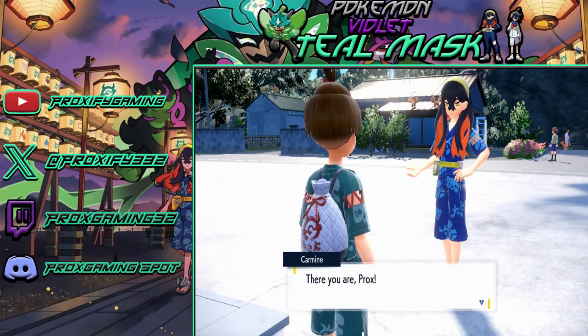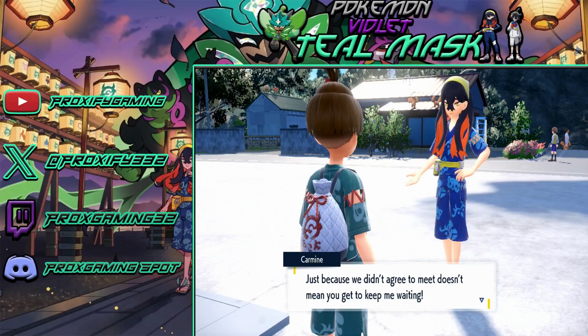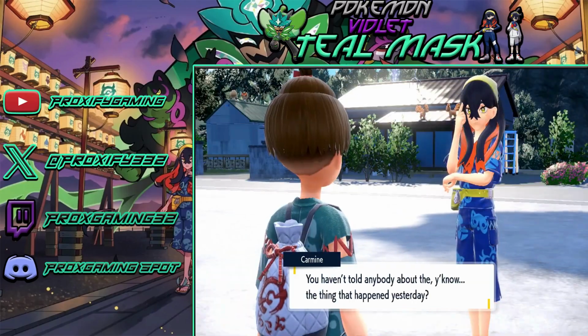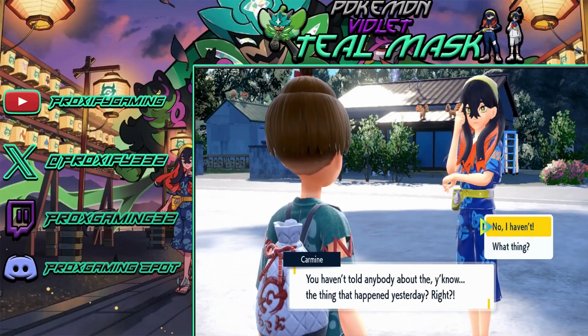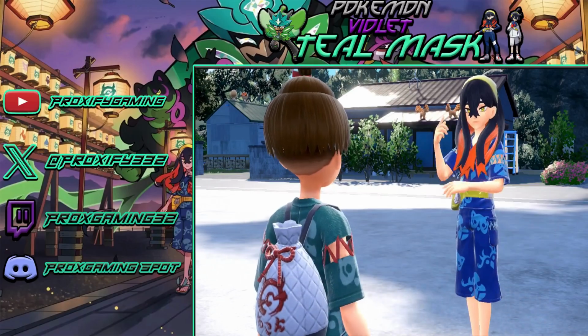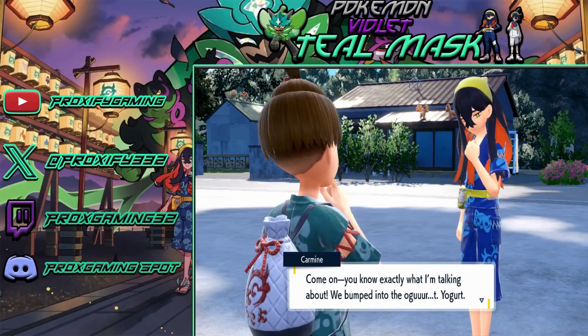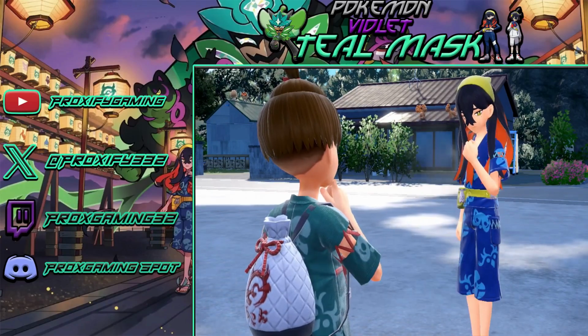So there you are, Prox. Just because we did agree to meet doesn't mean that you get to keep me waiting. So I want to talk to you for a bit, huh? So you haven't told anybody about, you know, the thing that happened yesterday, right? What thing? Come on, you know exactly what I'm talking about. We bumped into that ogre, yogurt thing. Yes, yogurt, so don't play dumb. Got it? Okay.